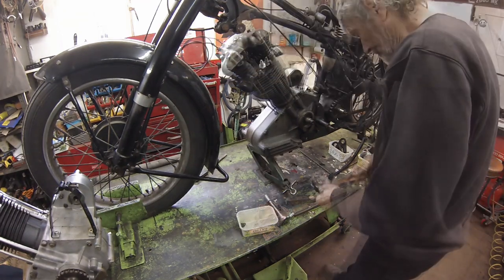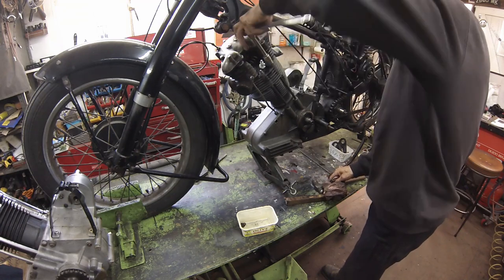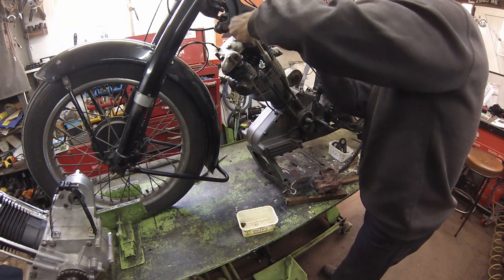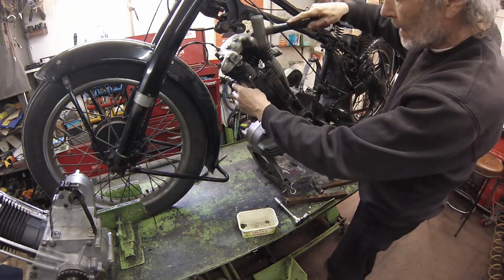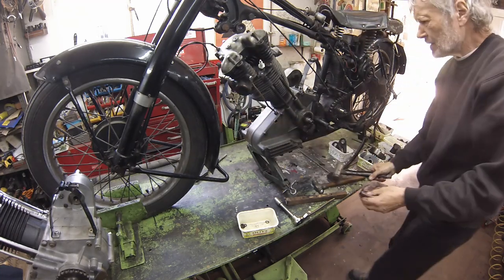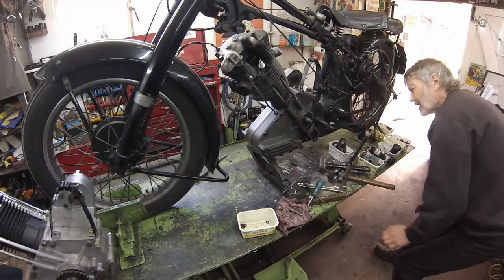Knowing that my repair would not be as strong as the original cases, I came up with a novel way to strengthen the assembly by welding a bracket to the engine plate. This was then sandwiched between the U-bolt saddle and the engine case. The obvious downside is that to remove the engine, you must fully remove the U-bolt.